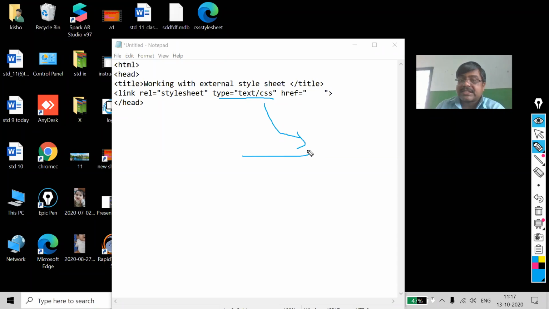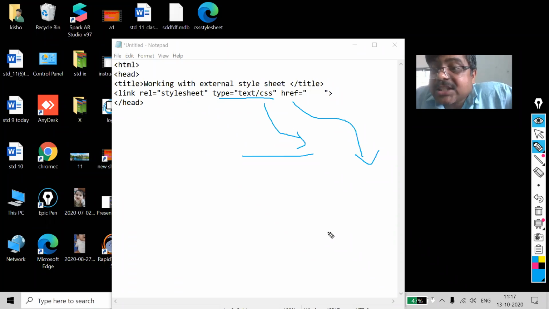Understood? And the last one, href, specifies the URL of the CSS file. So these three parts you must learn. Whenever I'm going to use the link element, I must use the three attributes. First attribute will be rel, next one will be type, and the third one will be href.